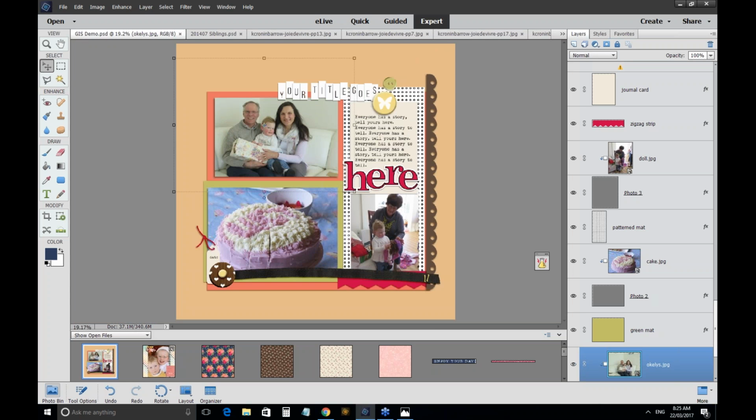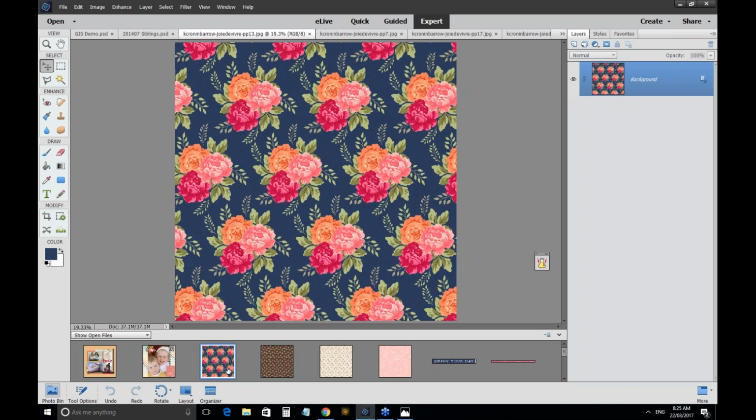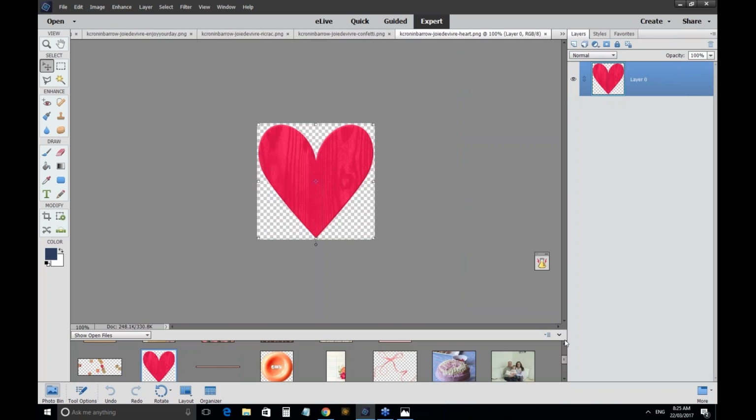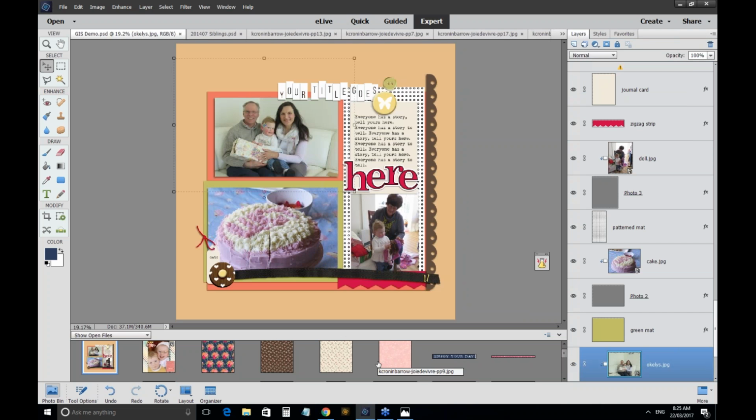and then I'm going to start working with my scrapbook supplies. Now scrapbook supplies usually come as a bundled zip file, and I've got a full tutorial on how to unzip them and use them, but just know that you open them up once you've downloaded them, and inside will be JPEG files for papers and PNG files for little embellishments. You don't need to worry too much about those file formats. I just thought I'd let you know what they are so you're familiar with them.